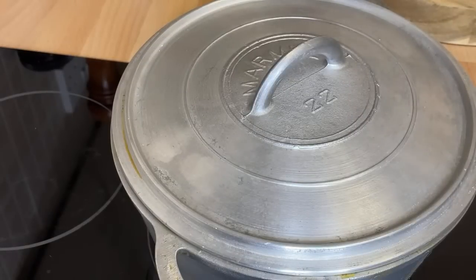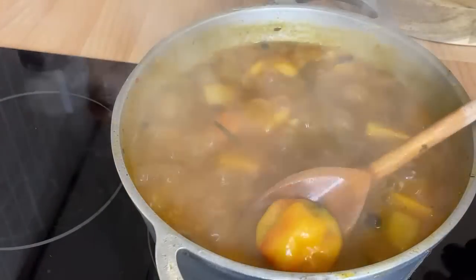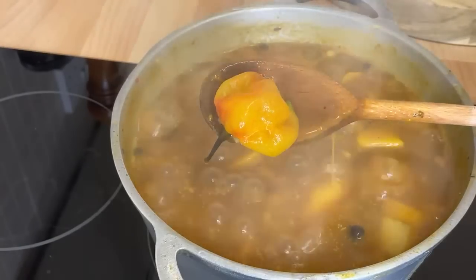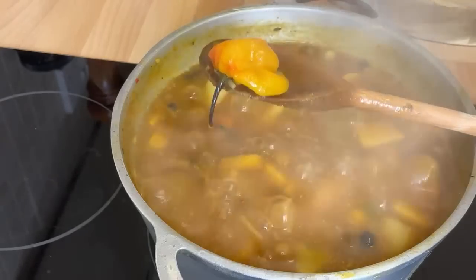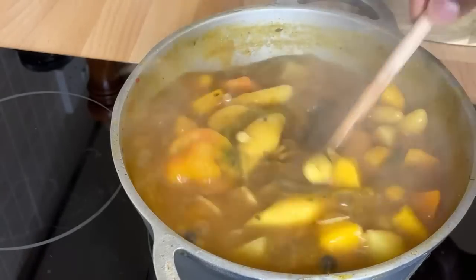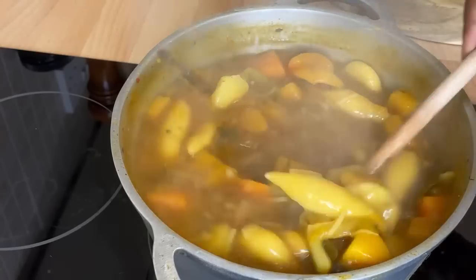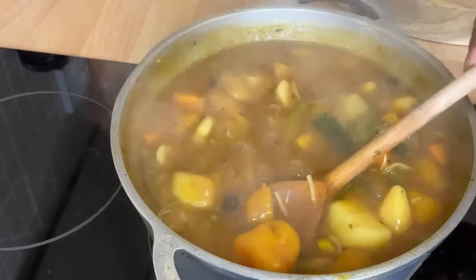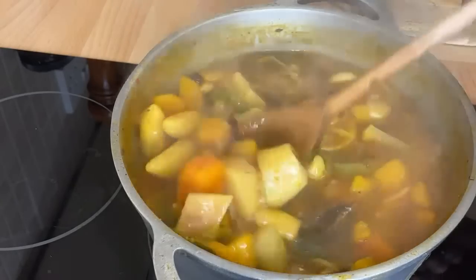Yeah, definitely. Squeeze a little bit of pepper in it. See the pepper, yeah? Oh my gosh, that's the Scotch bonnet pepper, man. Right here, you know? That's my Scotch bonnet pepper. Right here, guys. Can't go wrong with the Scotch bonnet pepper, man. Scotch bonnet pepper and soup, can't go wrong. Now, this is the kind of soup you want to have right now.